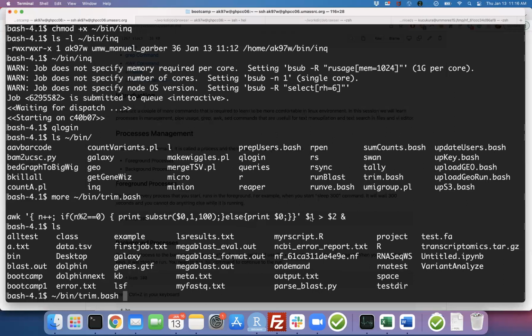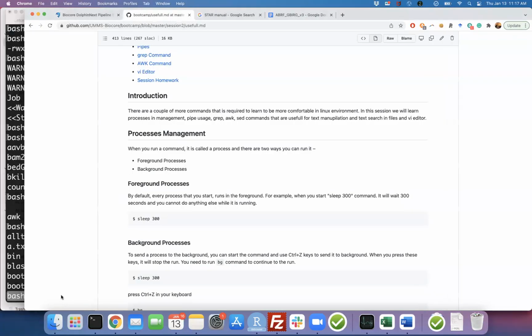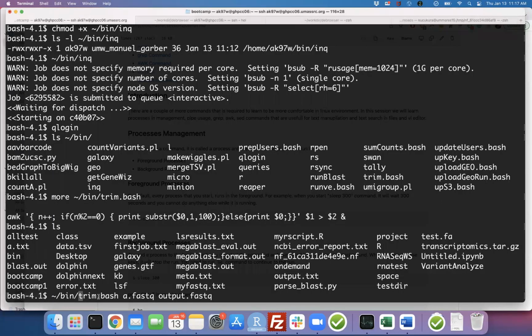And I give the file name. $1 means it's taking this as a parameter into this bash program. Like for example, a.fastq, whatever. And the second one is my output fastq, another name I give. And if this exists, it's gonna run it and do it there. See, I'm already here on an interactive node, this is not the head node. So I can run this on this node. And if this is a small file, and I think it's going to finish in a couple of minutes, I can run it like this.